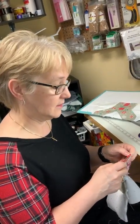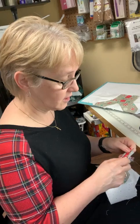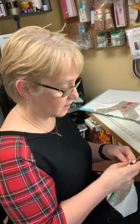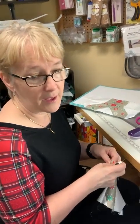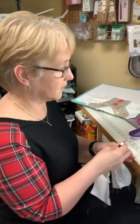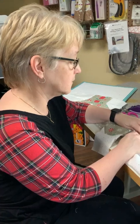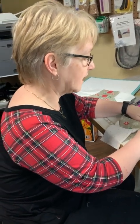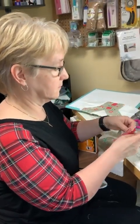We're looking for 2 people that ordered the Waves pattern, aren't we? The Waves kit. 3 people, I think. 3 people ordered the Waves kit. Come to find out, we're in the middle of talking with the author of the pattern right now. She has published 2 different pattern fabric requirements. So this is the same quilt that Deb did with the compass point thing in the center. What was yours called? I can't remember. Blue Sky. And then it came out in a queen size, which was called Waves.